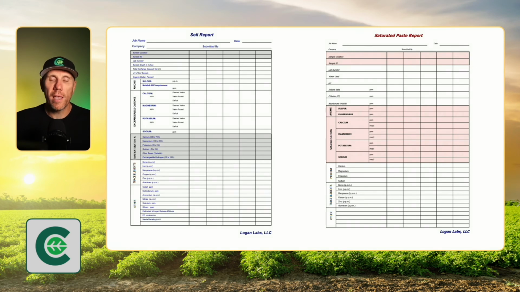A lot of people in the cannabis space live and die by the saturated paste test, but I feel in a true living soil you really need to take care of the Mehlich 3 test as well. Especially if you're inoculating with biologically complete compost, the saturated paste test will change more rapidly. And if you're really ramping up biological populations, you're going to drain that total nutrient pool much faster. If you can only take one test, I would personally prefer to do the Mehlich 3 test to tell you what your total nutrient pool is. That's a consideration if you are also paying attention to biology.